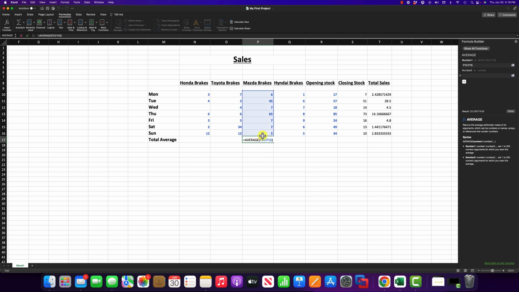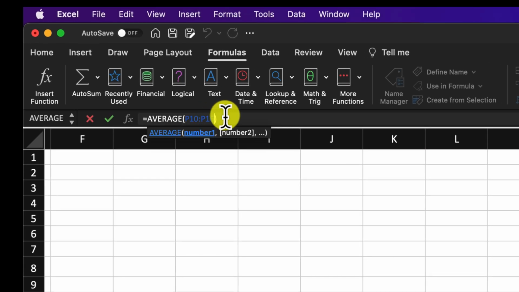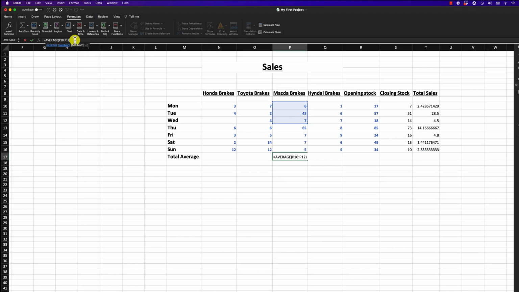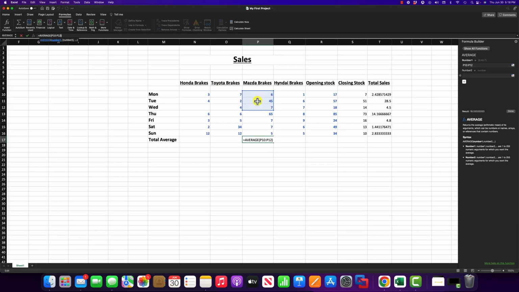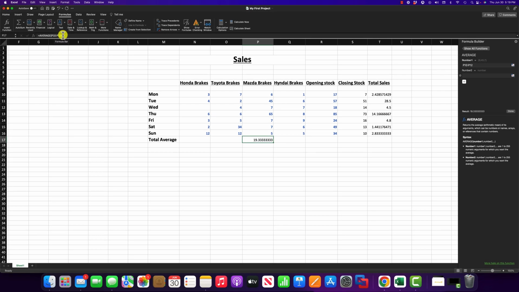So now what we want to do, let's say we wanted to edit the average from just P10 to P12. You can see in the formula here it says P10 to P16. So we're going to come over to the top, and we're just going to edit this number from P16. We're going to backspace and press 2. And as you can see, it's just going to do the average for these three. And then we're going to press enter. And you can see it's just doing the average, because we could click on it and verify that it's doing the average of P10 to P12.